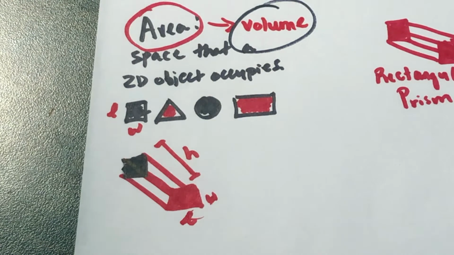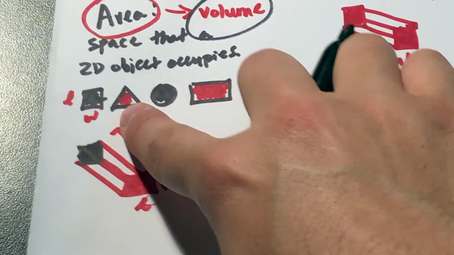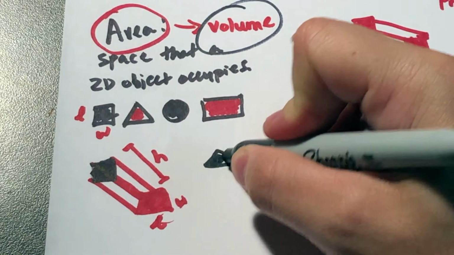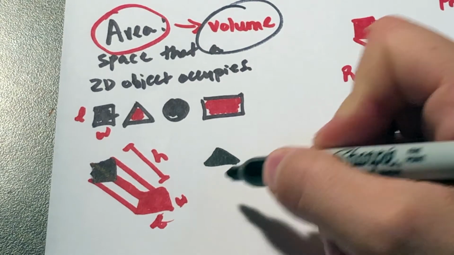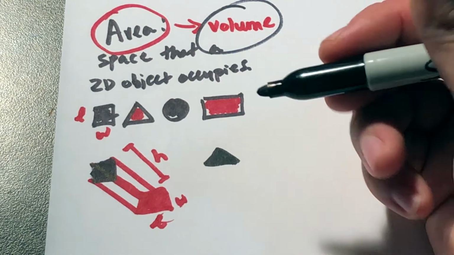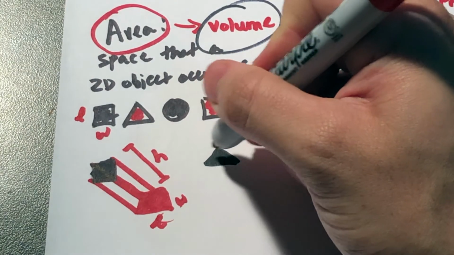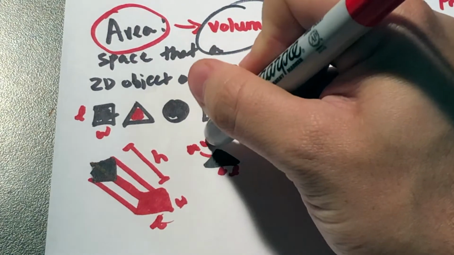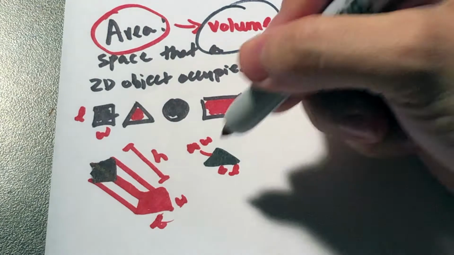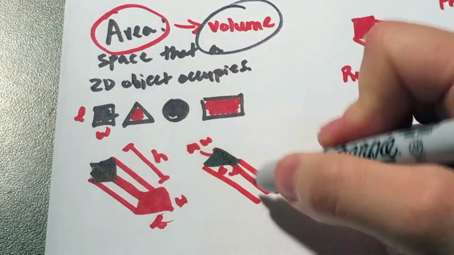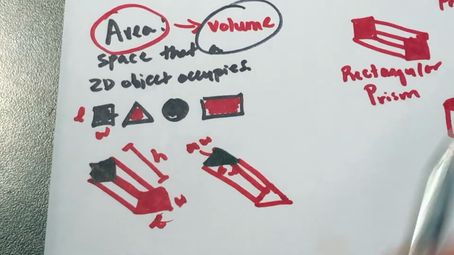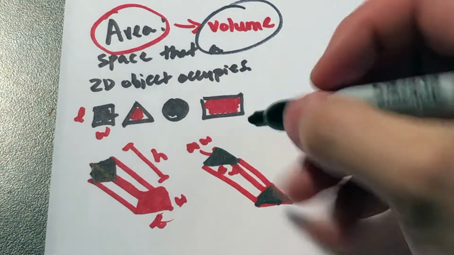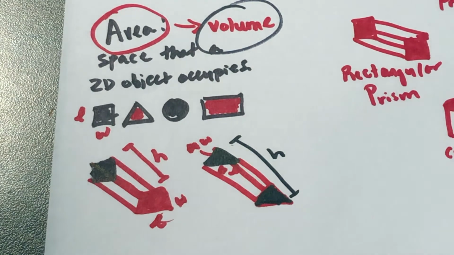I'm going to try again with a different shape. So here's the triangle. Check this out. I'm going to draw a triangle, and what am I going to do? I'm going to stretch it. Remember, the triangle has a length and a width as well, or a base and a height, I guess you would call it. Remember we talked about the area of triangles being the height and the base, or the length and the width. Well, I'm going to stretch the triangle across all the way so that you can see the other side of it. Here's the triangle again, over here, stretched across. And all of this that it got stretched is going to be considered the height again, the h.